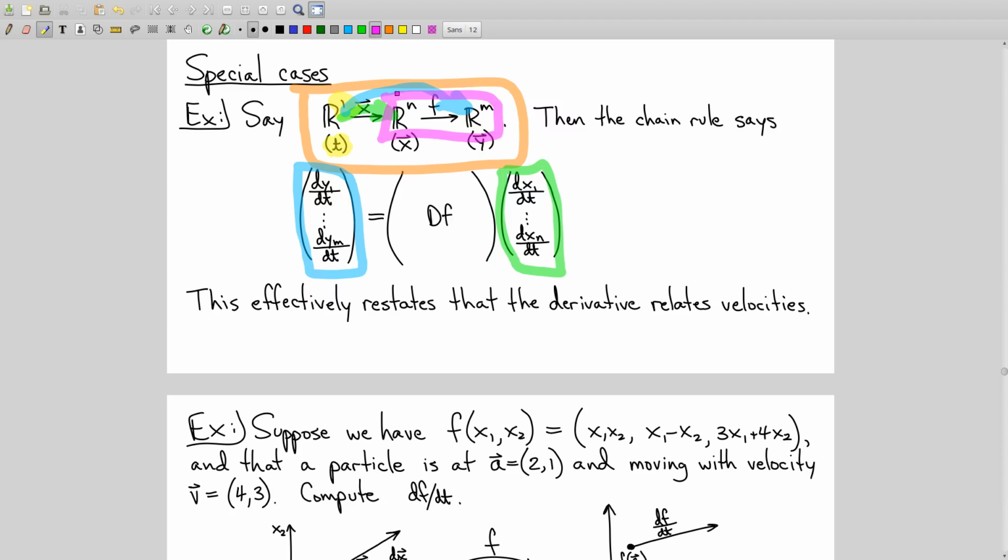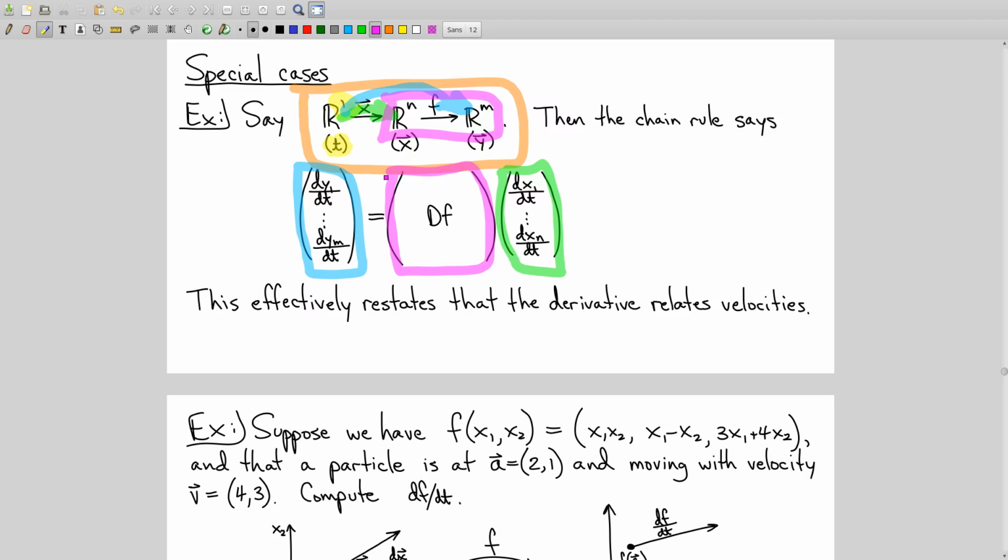this function here, the sort of right side function, right? You can think of the right side function as being sort of, this is really the function that we're actually looking at. F is the function whose derivative matrix, df, we're trying to understand. And it's as if I have a parametric curve in the domain that I plug into f, producing a parametric curve in the target, and the derivative matrix, df, just relates input velocities and output velocities. This is old news. We already knew this.